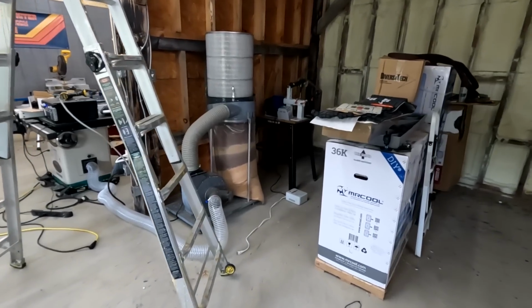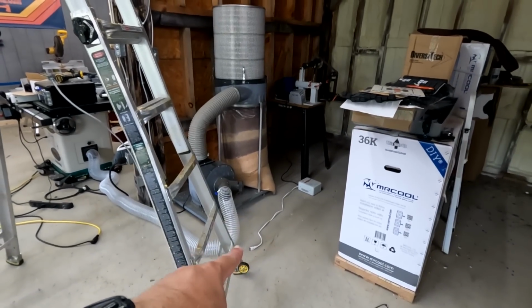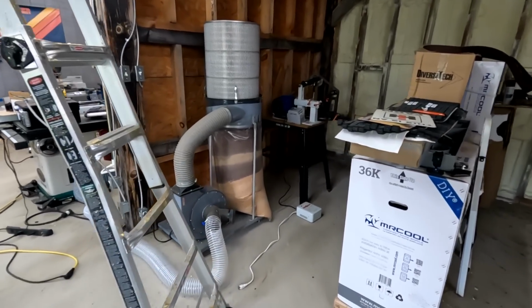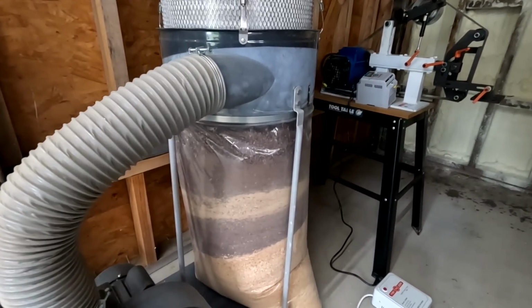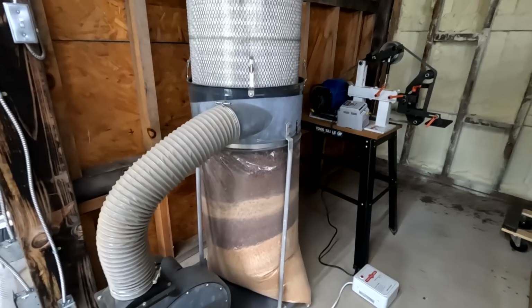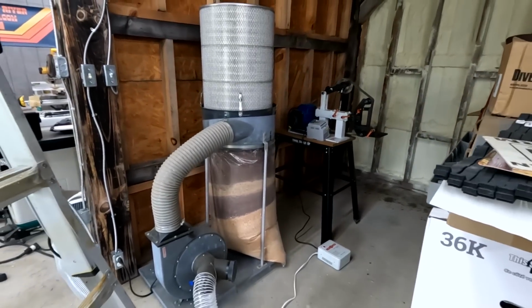We're down here in the timber frame today, and I've made a few changes since the last time I did a video down here. Let me show you guys what we did. I did have my 20-inch Grizzly planer sitting right there beside that dust collector. And as you can see, the dust collector's full. I thought there would be a better way of collecting chips out of the planer instead of changing out bags all the time.